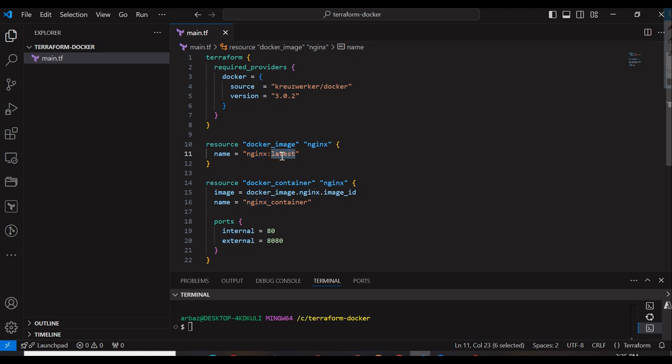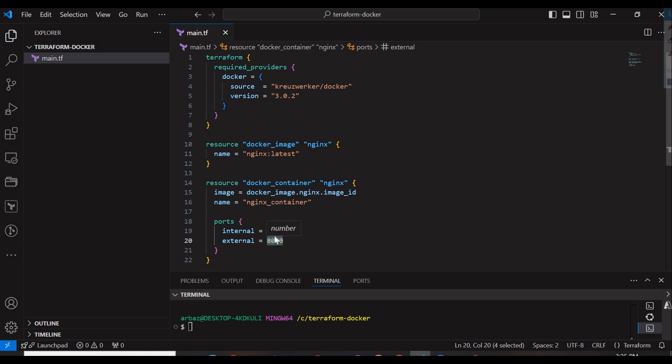So it will try to pull the latest nginx image from Docker Hub. Followed by, we are going to create another resource, Docker container, where we are going to use this particular image, and the name would be, let's say, Docker container. Followed by, we are going to externally allow port 8080.